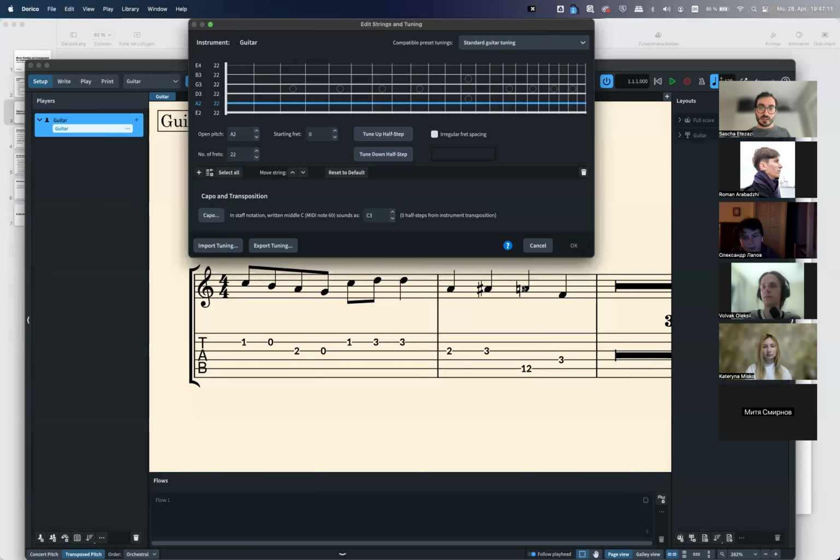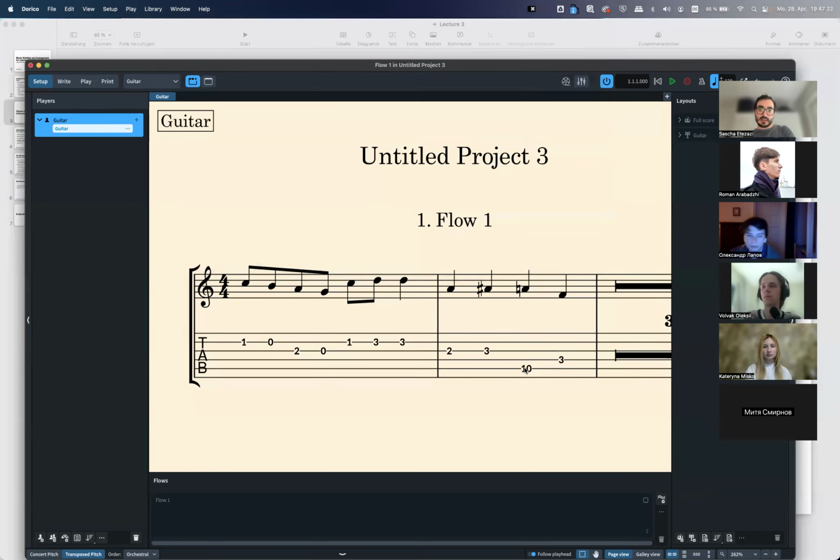Since I wrote here in A, Dorico will try to remain in A. So if I, for example, change this tuning to a B and hit OK, then this will remain in A because it should sound like an A, but Dorico changes the fret because it knows that the tuning of the pitch changed. And because the tuning of the pitch changed, you need to go to a different fret to have the same pitch.